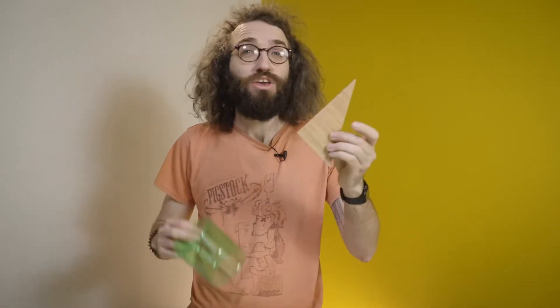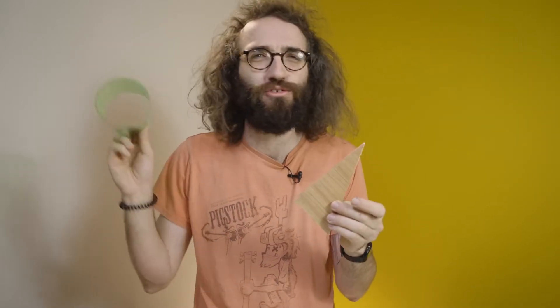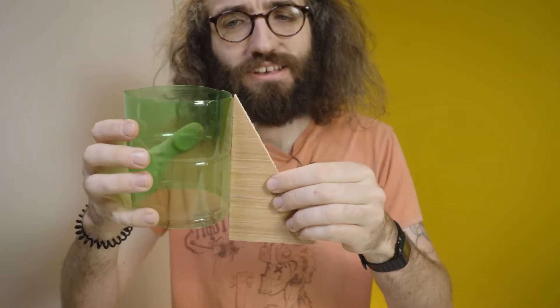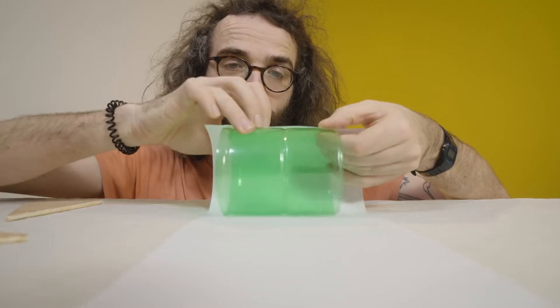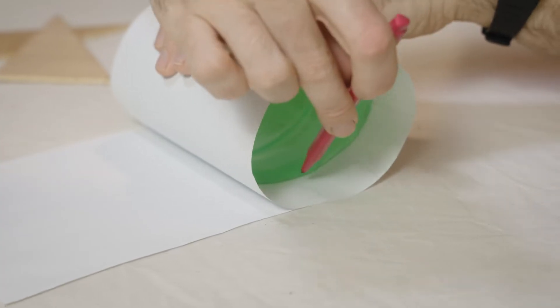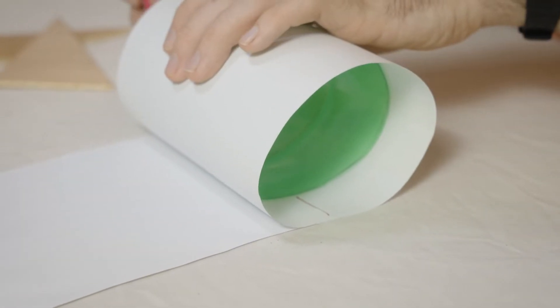We have our lovely plywood fins. You don't have to use plywood — you can use whatever you can find lying around. Old election posters, stuff like that, are just fine. What we want to do next is mount them onto this little piece we have here. We need them to be exactly evenly spaced so that our rocket will take off in a straight line. To do that, we need a long piece of paper, and we're going to roll the bottle along it the whole way until we get to the edge, then mark the end on both sides — make sure it's nice and even.